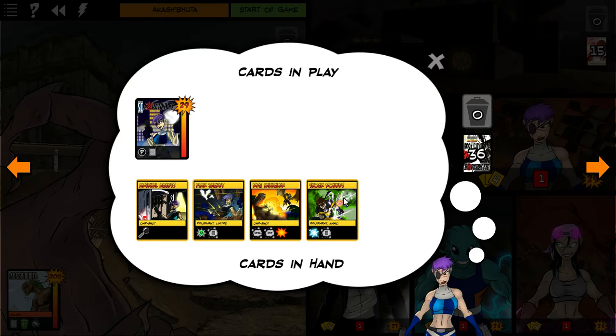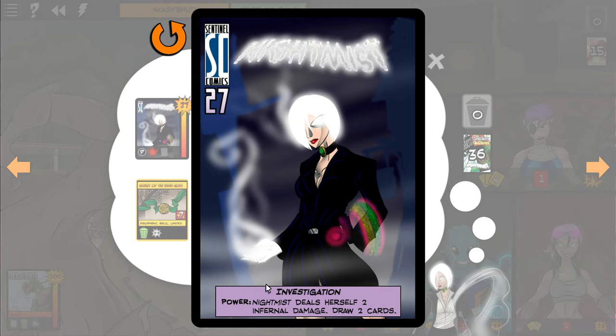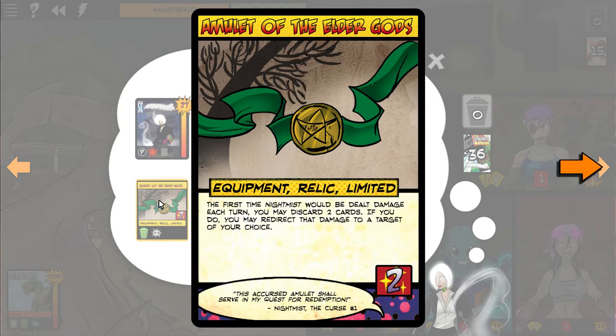You want single target damage and to bring on as much pain as possible. For Nightmist, her power is Investigation. She'll deal herself 2 infernal damage and draw 2 cards, which may seem kind of bad, but the first time Nightmist would be dealt damage each turn, you may discard 2 cards. If you do, you get to send that damage to a target of your choice.